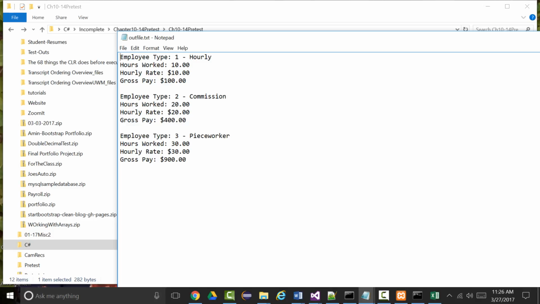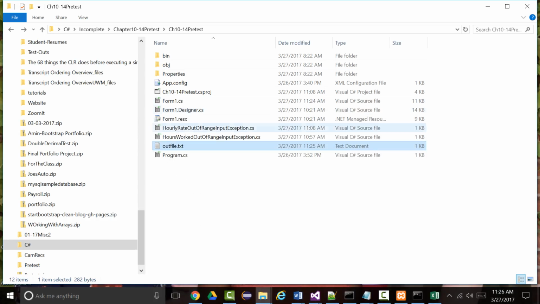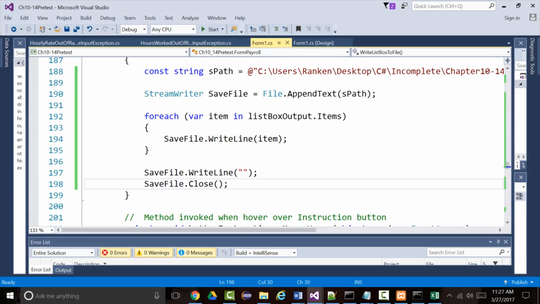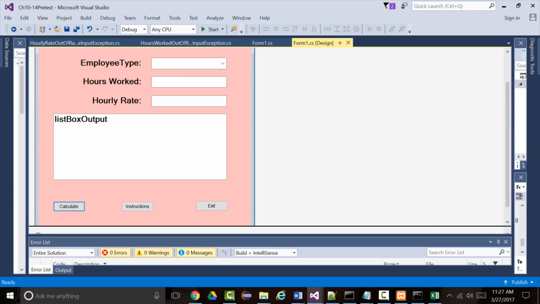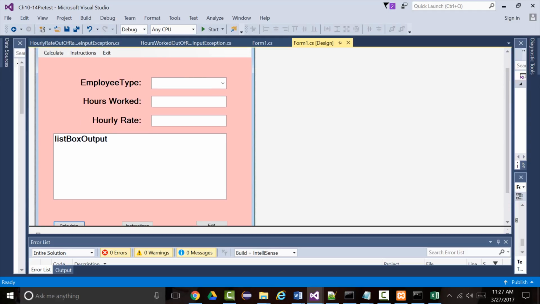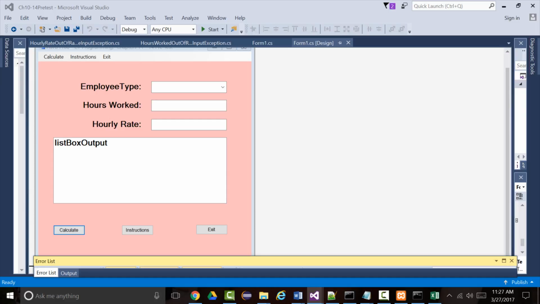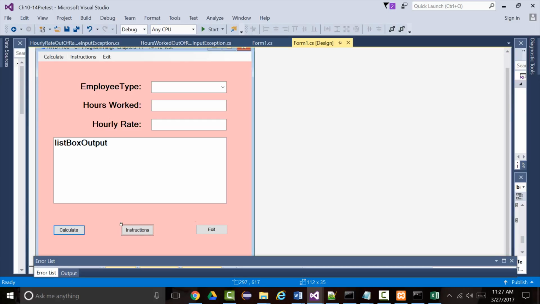And I'll tell you this too. I'm not going to show it to you right now, but as far as the way that I set it up, I think 20 points is building the interface. That's the complete interface, including the buttons, the menu options, everything. 10 points was for the exit button. 10 points was for the instructions and the hover and all that. 10 points was for setting up a tab order, using good names.